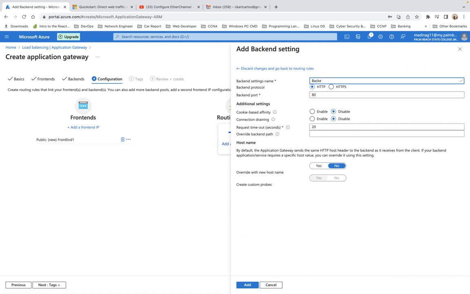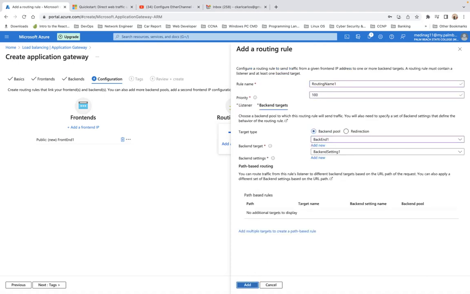So this is global redirection. So let's call this backend settings 1. And I could leave this on port 80. The protocol is already HTTP by default. I can leave everything else by default. So then let me just hit add.